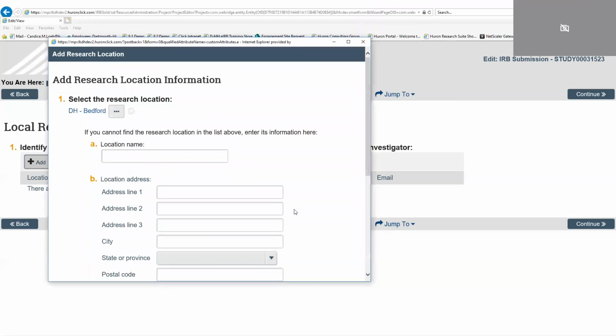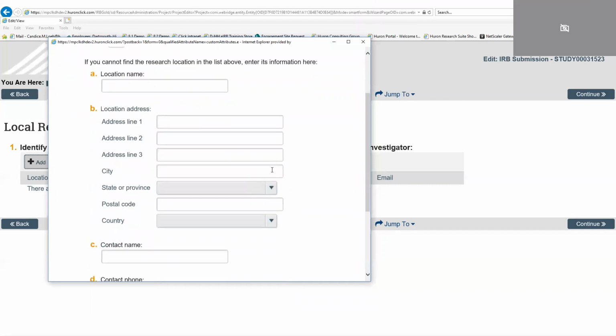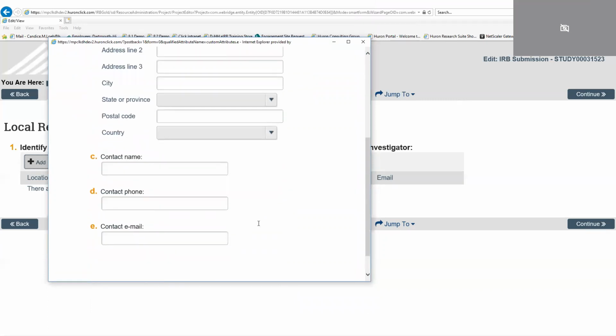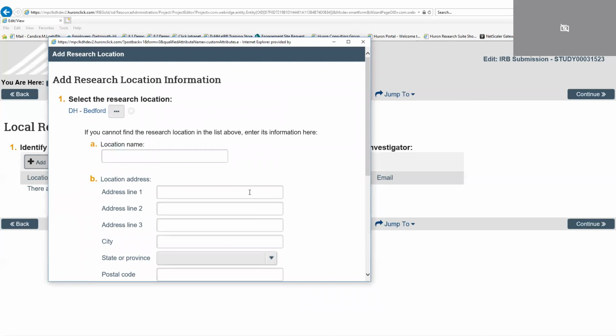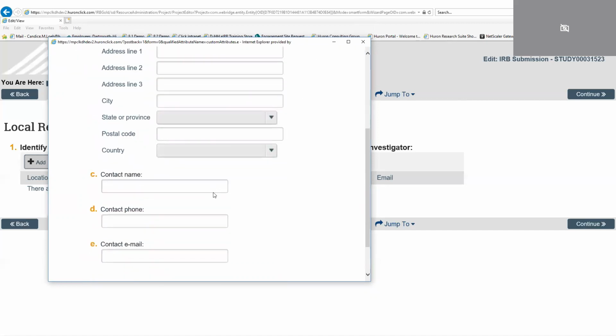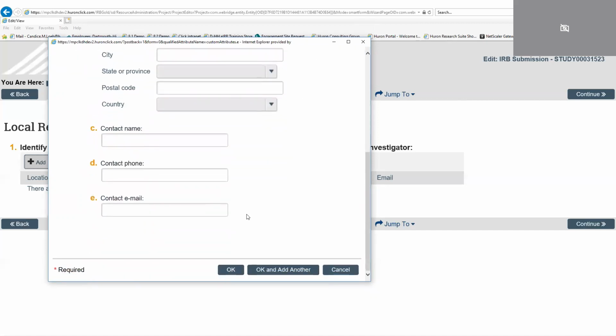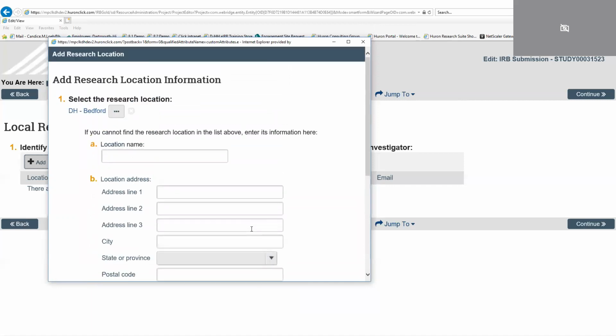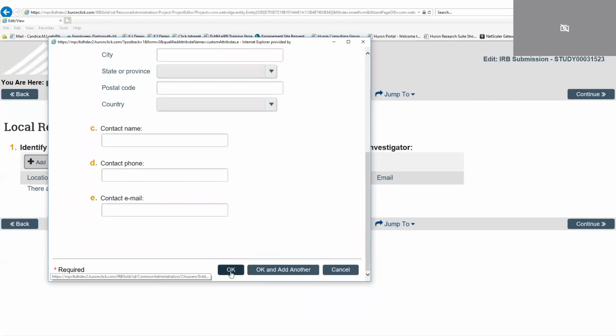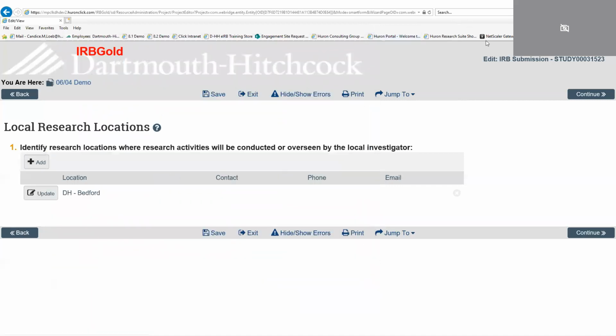Say okay. You also have the ability to add locations here. I would encourage you not to. In the local research locations, this really needs to be the ones that are in that list. If for some reason we've missed something, you can add it, but we likely would send this back and say, you're doing a multi-site study. If you're working with this group, you'll have to go back through your SmartForm pages. Okay, so I've added that local location.